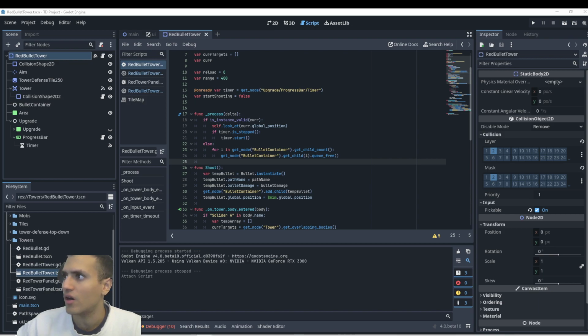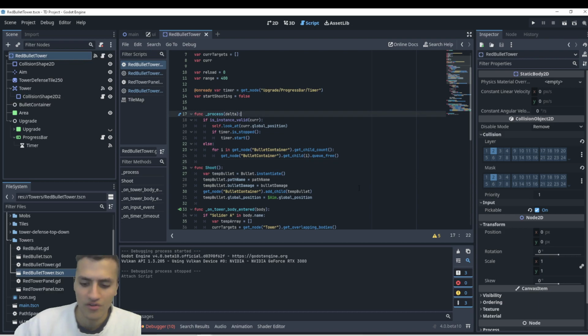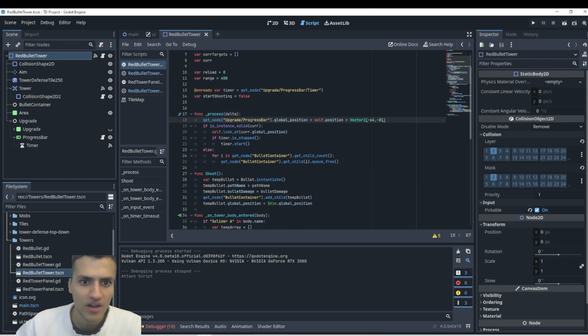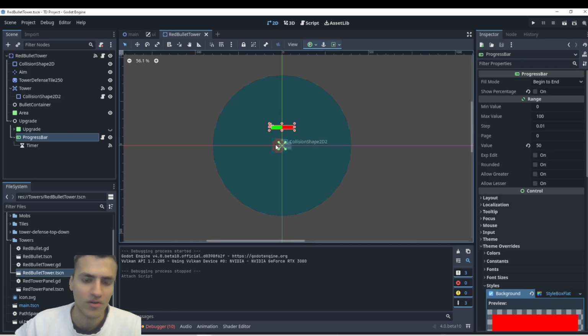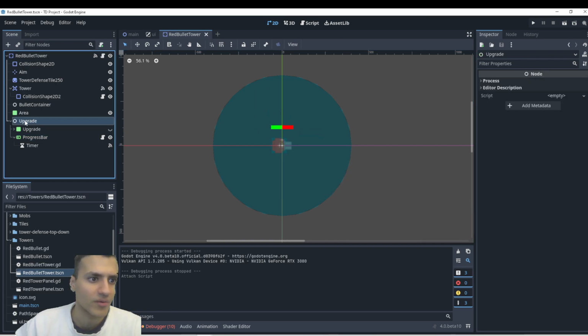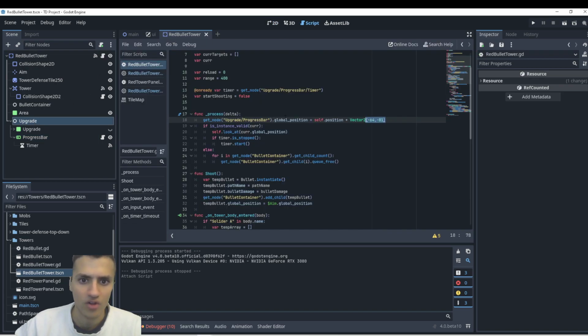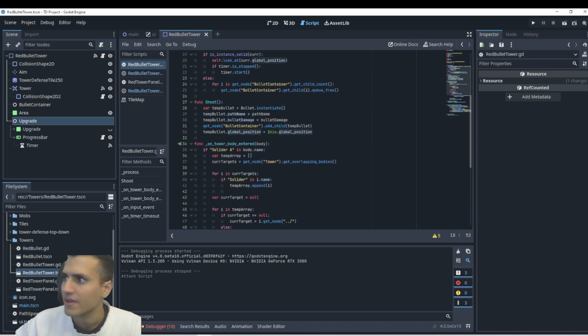I lied. But also, one thing before I forget, we're going to update the global position of the progress bar right under the player. So this is the position that I'm going to use. It should be right above the player, or the tower, sorry, because remember it's in a node, right? So we have to edit the global position. Okay. So next thing we're going to do, just going to check what we're doing.